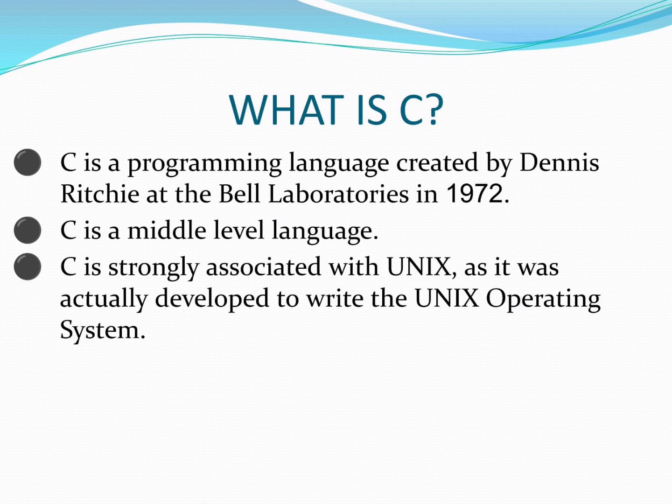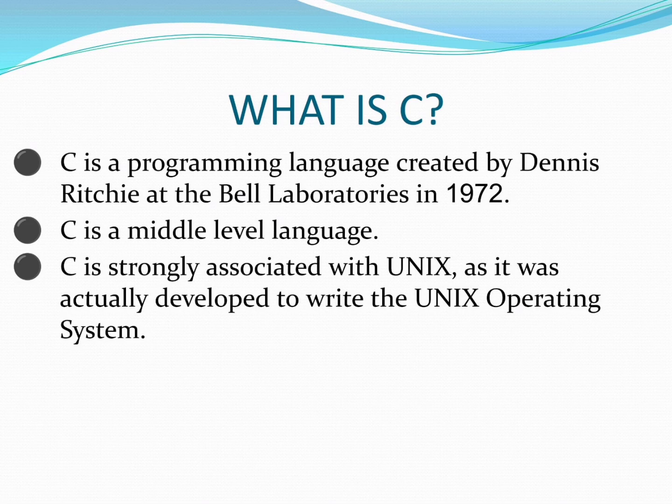Actually, there are two types of programming languages. One is high level language and the other is low level language. Basically, high level languages are the languages which are closer to our languages, say English, that is, English-like words. For example, Basic and Fortran are high level languages. On the other hand, low level languages are machine level languages, that is, closer to the binary language which the computer understands. For example, assembly language, machine language, etc.